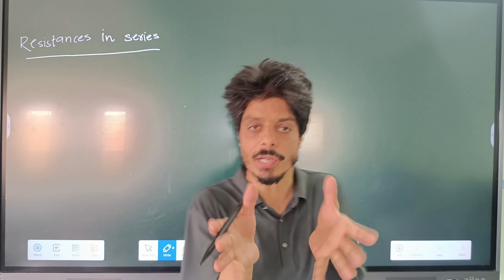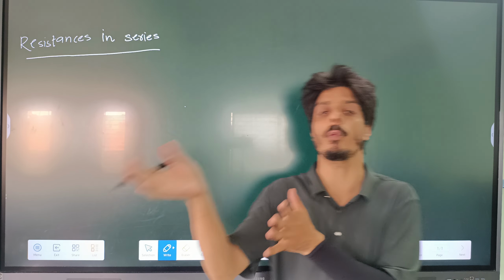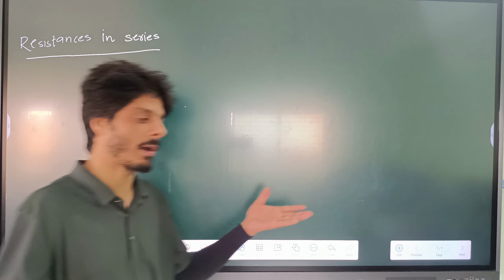The topic today we will discuss is resistances in series. The resistances in a circuit, in everyday circuits, can be connected in two ways. Either the resistances can be connected in series or in parallel. The first thing we will discuss here is resistance in series. How are the resistances connected in series?